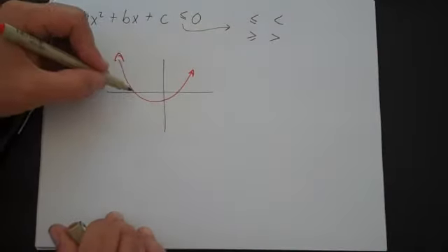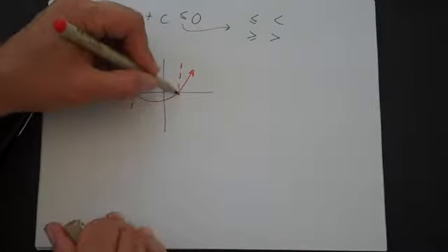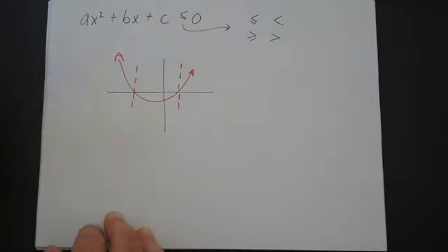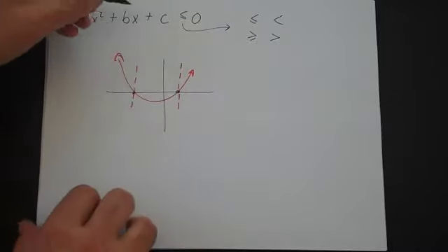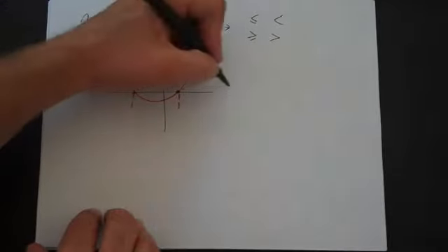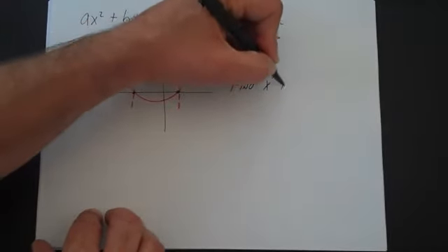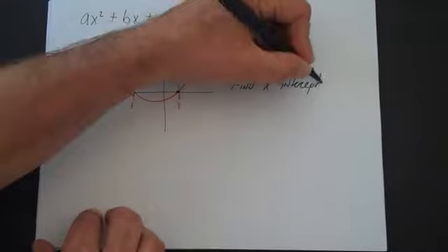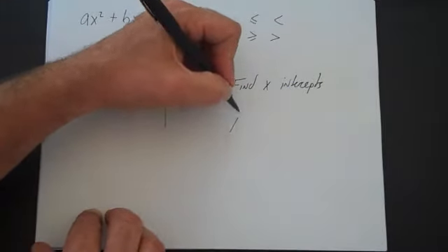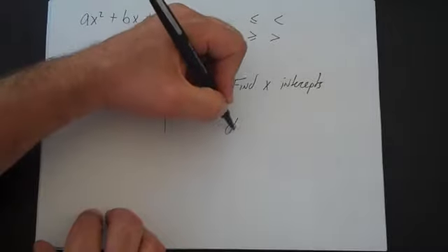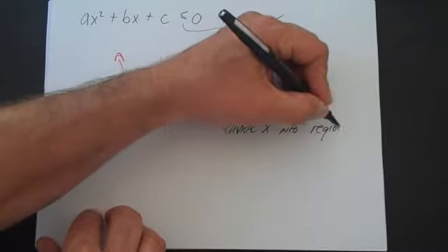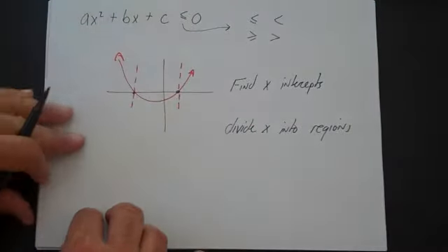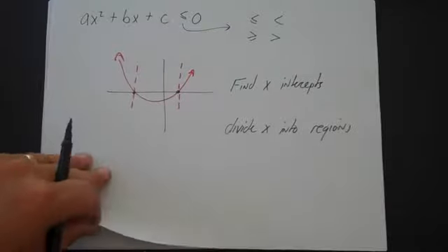One thing that makes this pretty easy is that the only place that a polynomial, or in this case a quadratic, can change signs is when it crosses the x-axis. So the basic strategy is you find the x-intercepts, and that tells you where the signs change. That divides x into regions, and then you can tell if each region is either positive or negative. A trick problem comes about in two cases.